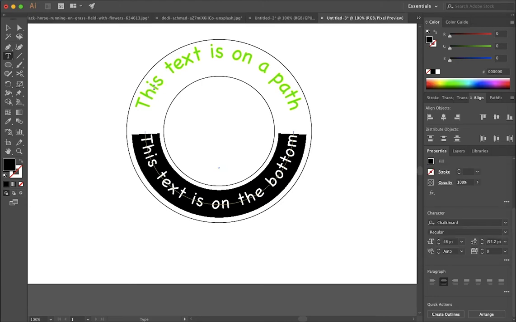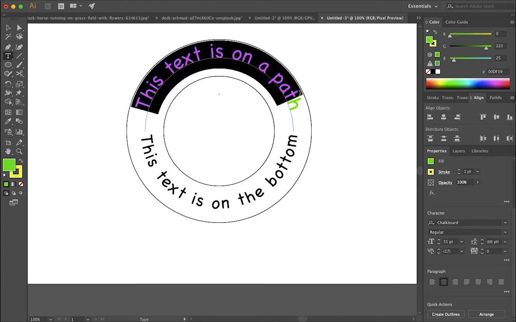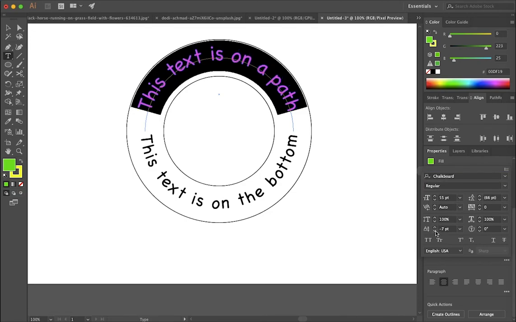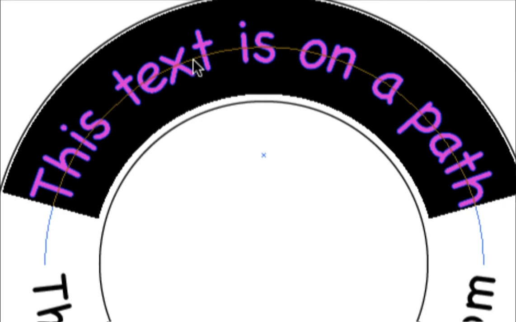I could click on this, select the text on the top, choose these 3 little dots, and I can adjust the baseline shift there to bring it in a little bit closer so it's in the middle of there. And I have text. The X is right in the middle there. Helps me kind of align it because when I look at that, the X, that path should be going directly through the center of the word text.